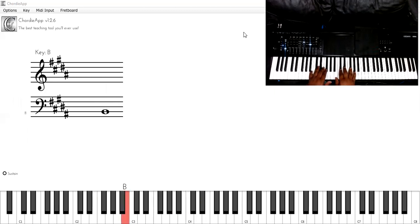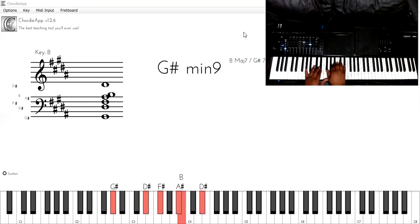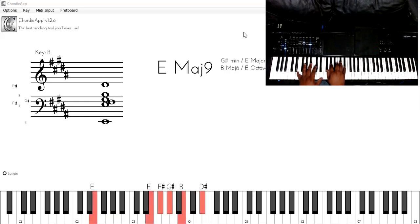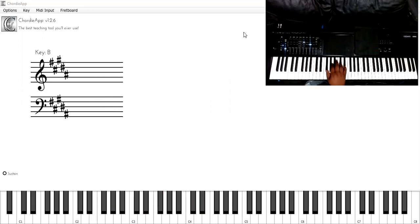So I'm gonna play one more time. Now there's a little lick they do. So I'll give you that little lick. That's pretty much you flicking from the C sharp to the D sharp. So C sharp flicks, boom, to the D sharp, land on the B, and then you got G sharp, F sharp.